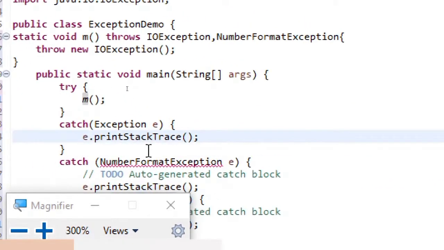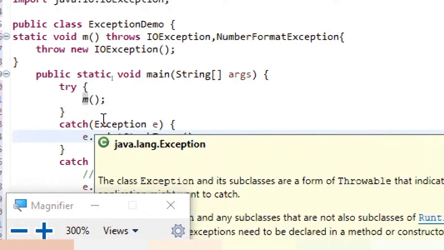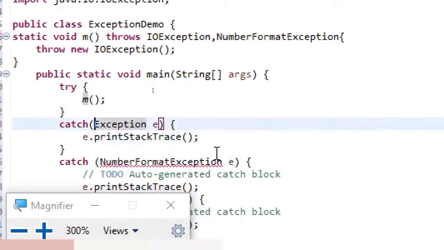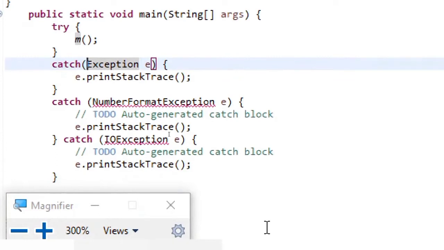So the point to be noted is, whatever catch blocks you write, it's up to you, but make sure that the subtypes are written first and then the base types next. If you write the base type first, then everything will be handled by the base type, not giving a chance to the subtypes. Just remember this point. When you write multiple catch blocks, utmost care needs to be taken that the subtypes must be written first and only then the base types. If the base type comes first, everything will be handled by the base type, not letting the subtype execute. So unreachable blocks are also errors in Java.